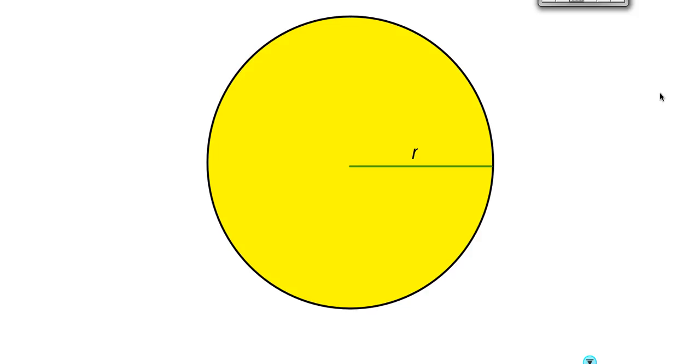So for many students, the area formula for a circle, pi r squared, is a bit of a mystery. We start area with a square, and we move from there to a rectangle and a parallelogram and a trapezoid and a kite and a rhombus and other shapes as well. And we can see a connection between the square and all of those shapes.